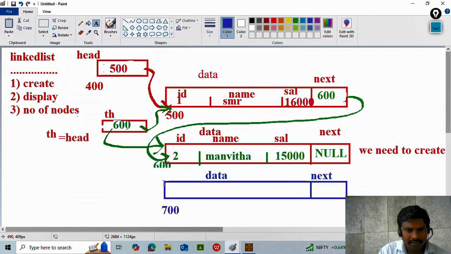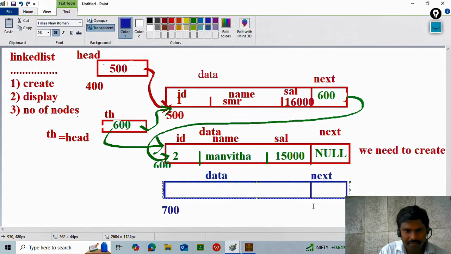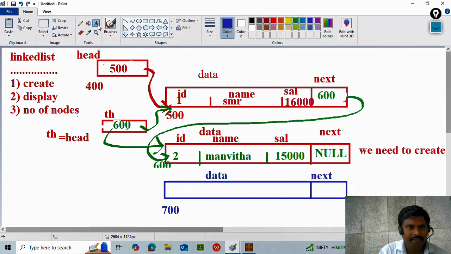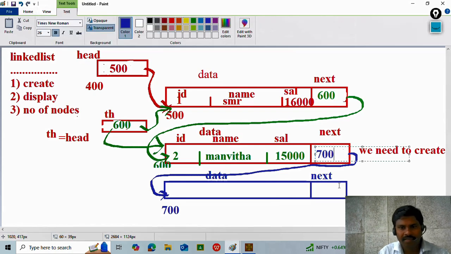Here create the memory, and this 700 is stored in this location, this null value is replaced with 700.